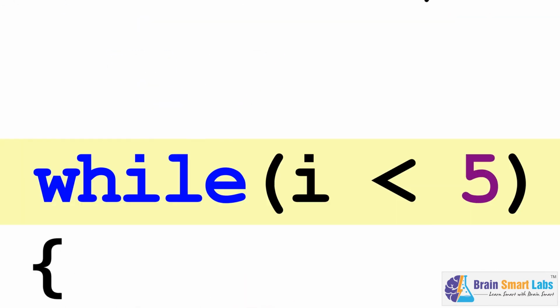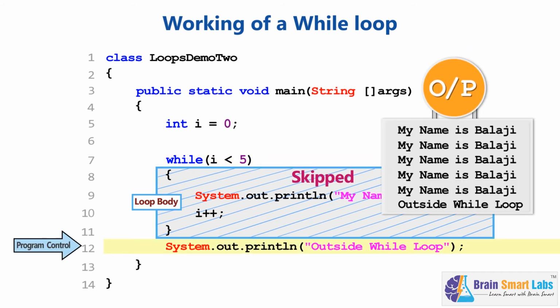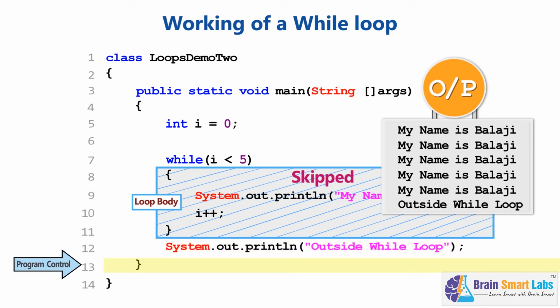Once the condition inside the while loop turns out to be false, the program control brings the loop to a halt. And here, as the program control exits the loop overall, it now skips the loop body which is present right below. The program control now reaches line number 12 and it executes all our statements present below till it reaches line number 13, which completes the execution of our program here. So that finishes the structure and working of while loop and for loop.